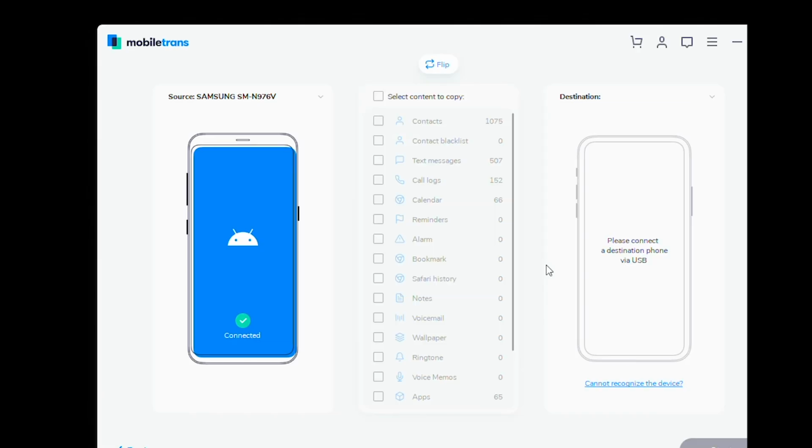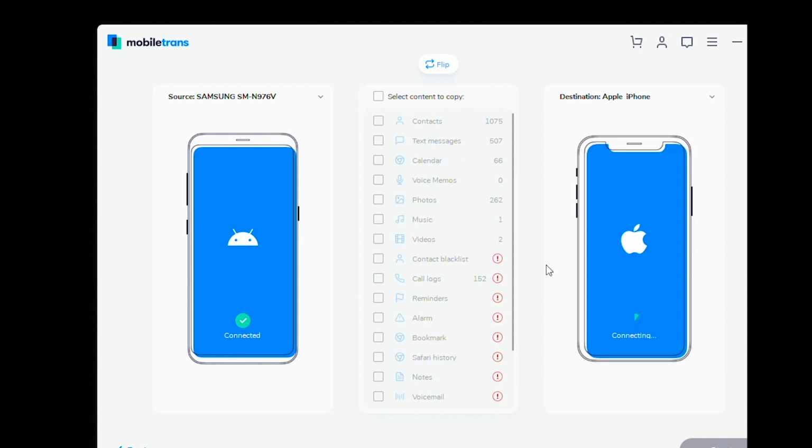Go ahead and connect that via lightning cable. It is going to ask you if you want to allow the device to access your data. And then once it does that, you're going to need to go ahead and enter your PIN. That one's a little bit faster than the one with the Android because there's a few more things you have to accept on the Android side. But the Apple one will just take a couple of seconds to connect.